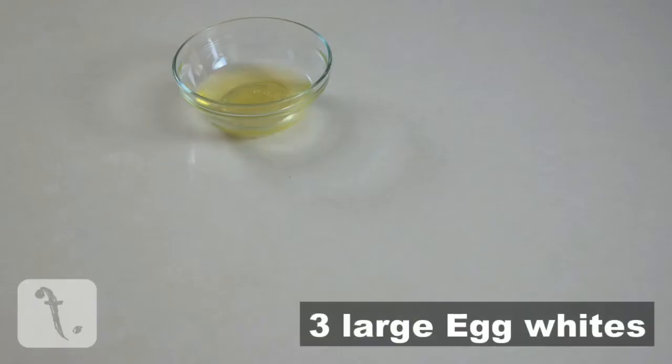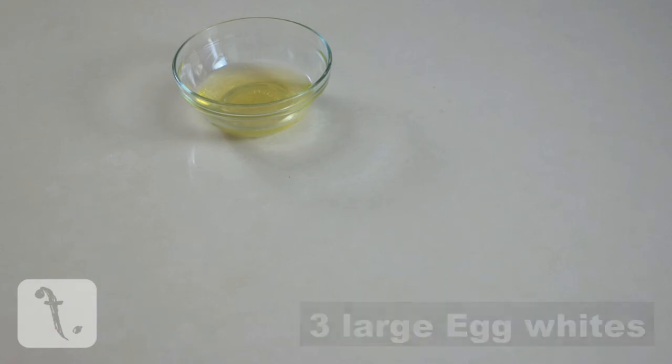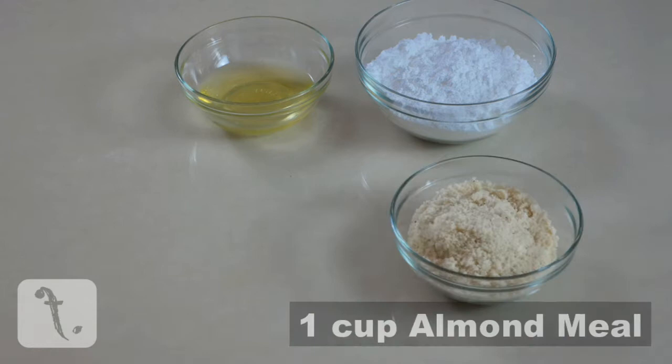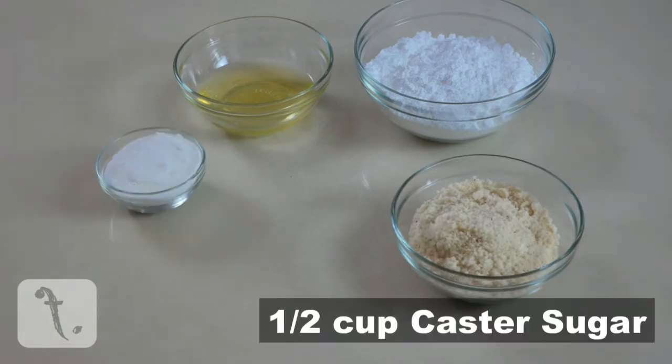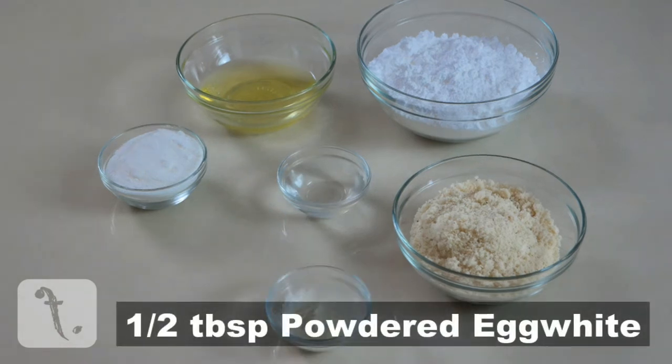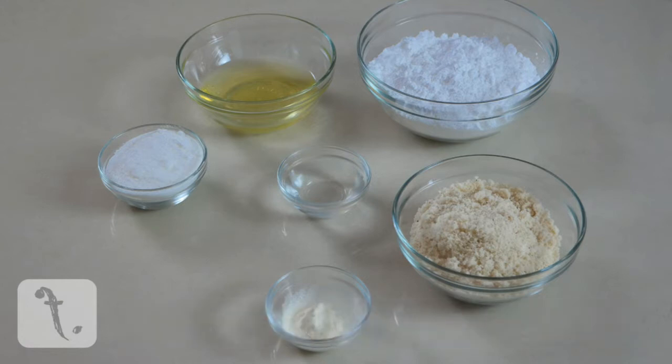For this recipe you'll need 3 large egg whites, 2 cups of icing sugar or confectioner's sugar, 1 cup of almond meal, half a cup of caster sugar, and 2 tablespoons of water. Optional ingredients are half a tablespoon of powdered egg white. This adds a little extra body to the mixture, but if you can't get it, don't worry.